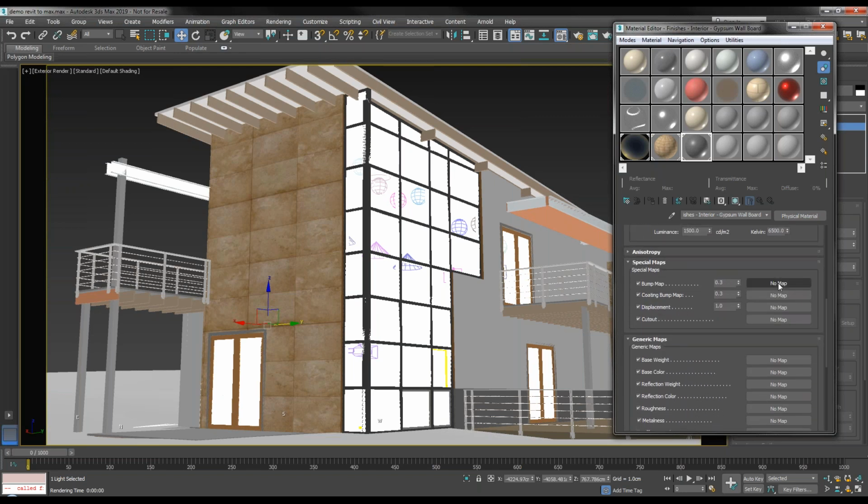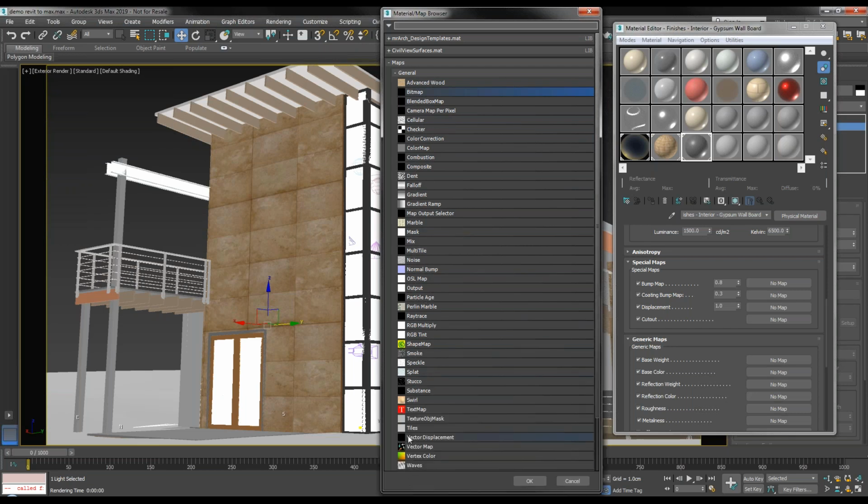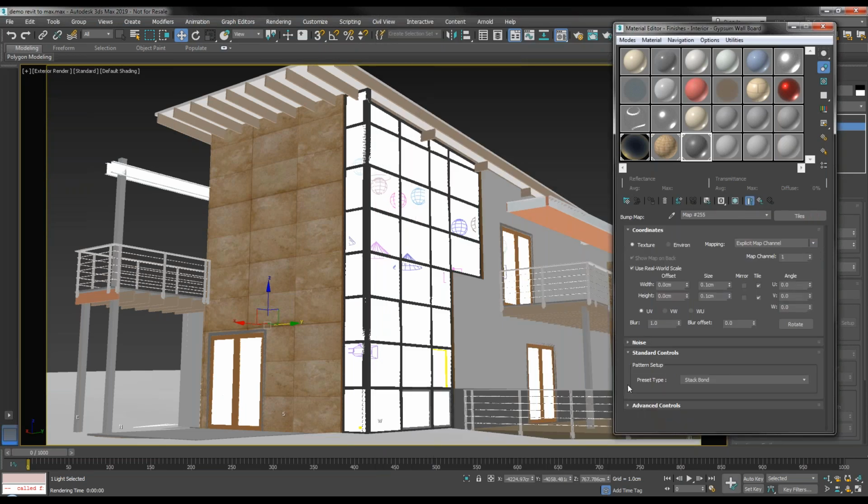Okay, so just moving down, to give that suggestion of brickwork, I'm going to use an image, but one of the cool things here is that I can actually use what's called a procedural map. In other words, I don't have to find an image of some tiles or brickwork that matches exactly what I'm trying to simulate. I can actually use a mathematically created tile. You can see if I just activate that, you can see the tile here.